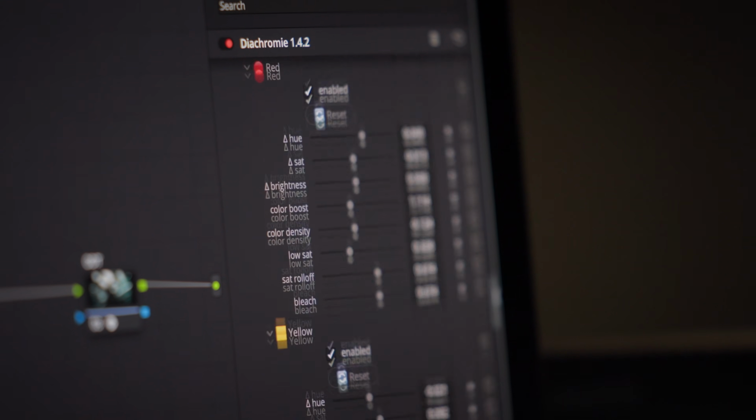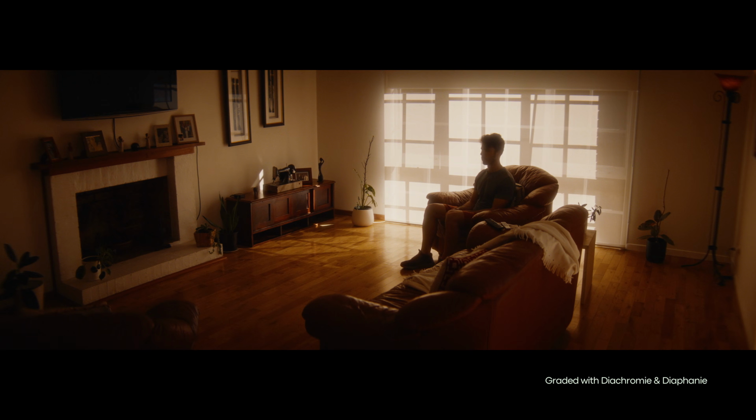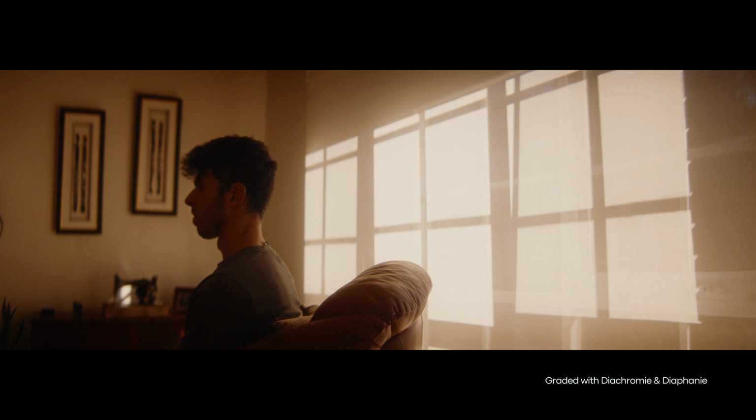It took me some time to understand the full story behind these plugins, but once I got it, I've come to really enjoy them and the results they can provide for colorists like myself. Now, these plugins aren't for everyone, and I'll talk more about who I think they're best suited to later on.